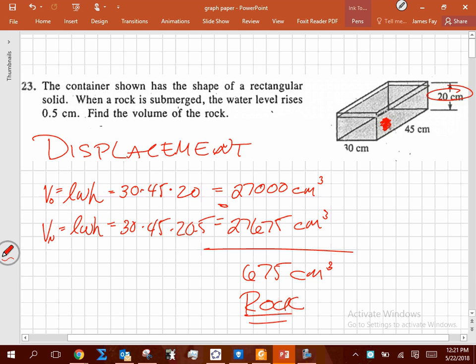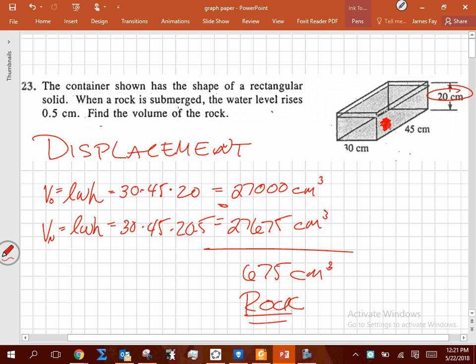So if you would take that rock, if it's an irregular rock or whatever, grind it up and make a cement slab out of it with a base of 30, a length of 45, and a height of 25 centimeters. It'd be the same exact volume as the irregular rock. Yes, that works. And that's something, guys, that we do a lot when trying to measure volumes of irregular shapes. Okay, and even regular shapes.